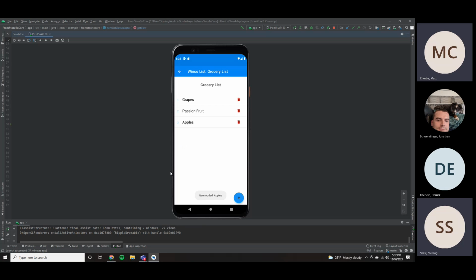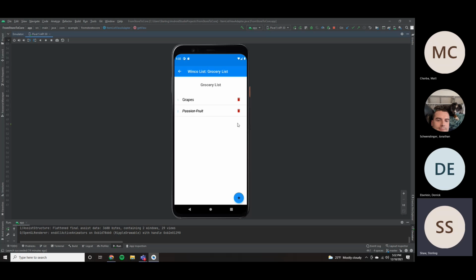And as you can see, as he's typing these in, each one pops up with a little delete button next to it, where you can delete it if you made a mistake and you don't actually want it. But if you're actually shopping, if you click on it, it'll go strike through to let you know that you've already got it in your basket. And so it's very clean, very intuitive.